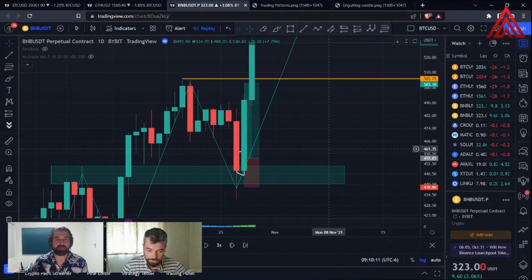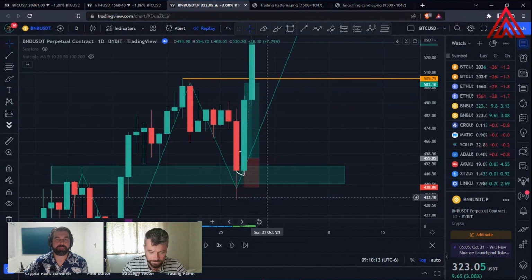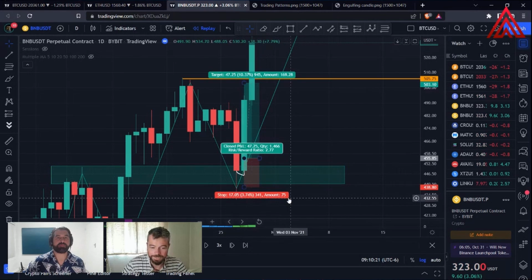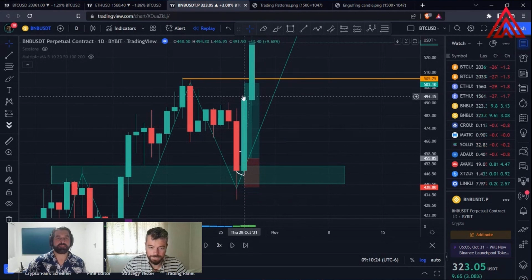So yeah, this is just a very simple example on how to trade using very simple patterns, the double bottom, and then a candlestick pattern, which is an engulfing candle, which is going to be really your signal to enter the trade. And I go into a lower time frame to sort of zoom in to this zone here and see what the price action is doing. Because if I don't zoom in, then I miss this big candle.